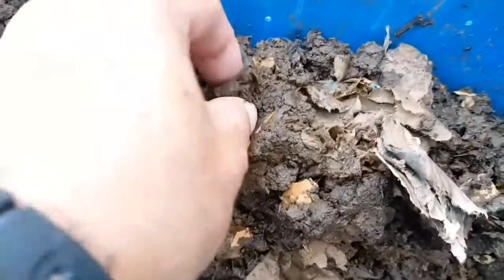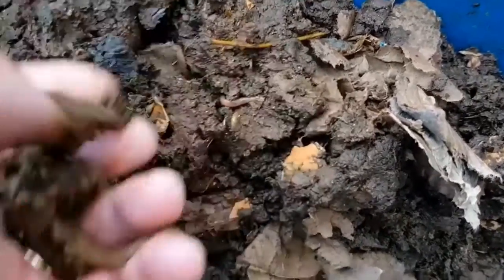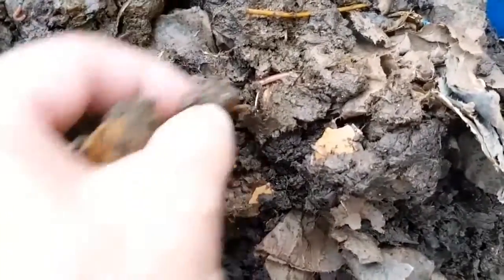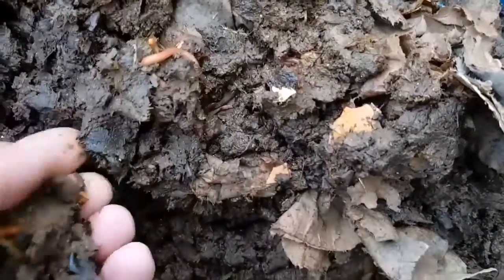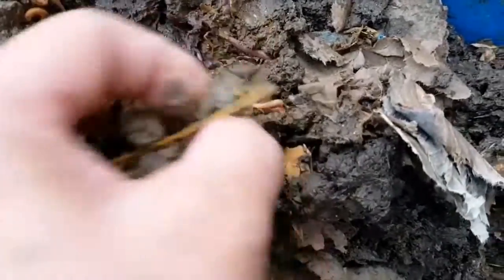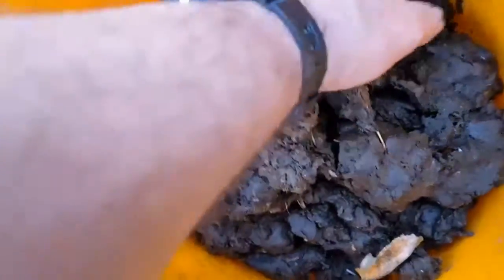So really it's just a case of rinse and repeat. I'm just going to pick through some of this very wet material, remove it from the bin, and put the worms over on the other side. I'm not going to remove all of this wet stuff because it's absolutely full of microorganisms and bacteria that the worms want. So I'm going to leave an amount of it in the bin so the bacteria can start colonizing the cardboard, which will help the worms adjust to the new setup more quickly.